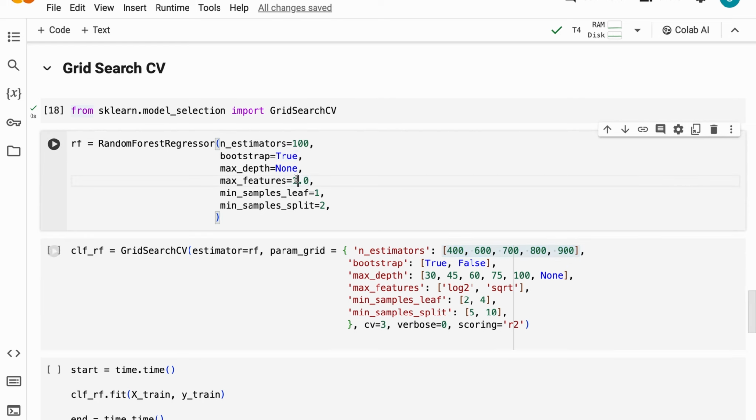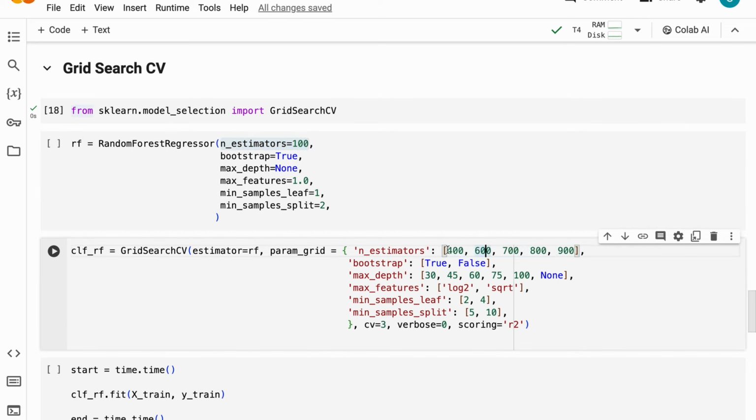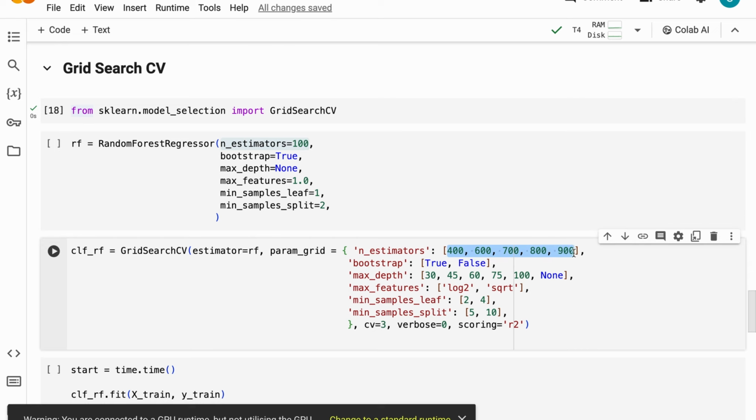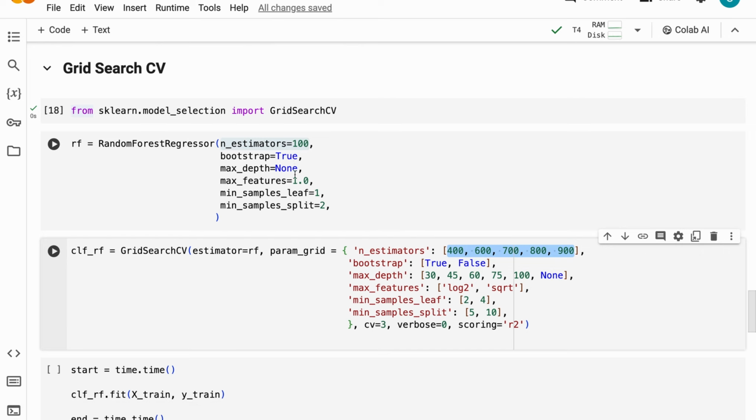So in here the default value is 100 for n_estimators, and n_estimators basically means the number of decision trees, and we want to screen all these values here. Bootstrapping is true, and we want to use both true and false. Bootstrapping is basically, like I showed you, row sampling and feature sampling, and we are feeding it to all these decision trees. So that is basically bootstrapping.